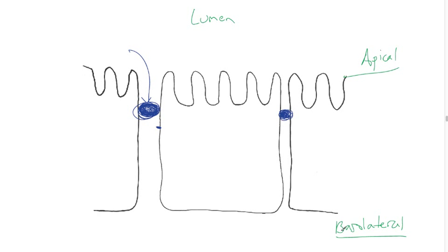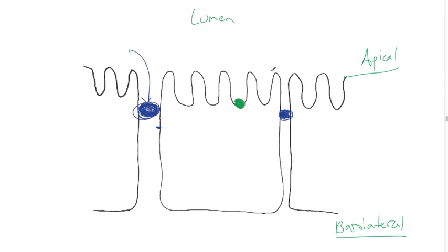All right, so let's do the transporters that I wanted you to have labeled, and we're going to do them one by one and take them step by step. So the first transporter I wanted you to draw was the sodium glucose symporter. Okay, that transporter is found on the apical membrane of the cell, and you can draw it anywhere you want inside the membrane. I'm just going to draw it in between the microvilli, but in reality, these are throughout all of the apical membrane up here. Okay, there's hundreds of them.